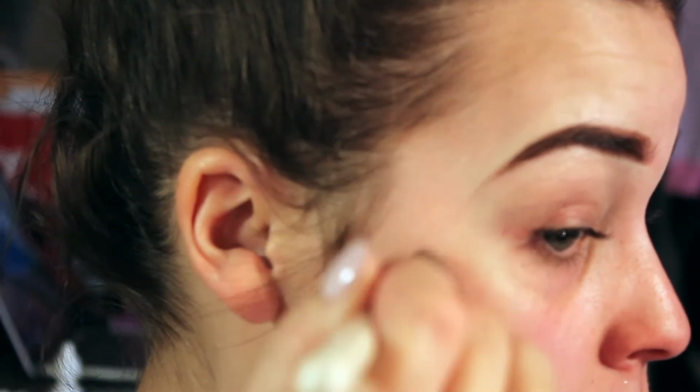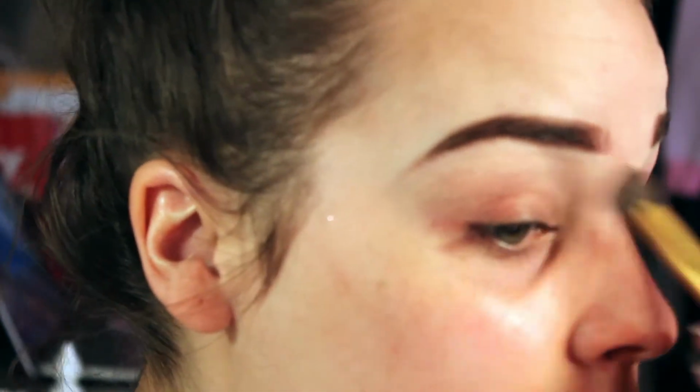Now I'm just going to continue blending my eyebrows. You can actually blend with whatever brush you feel most comfortable with, but I would use one that can blend it without completely taking away the look.